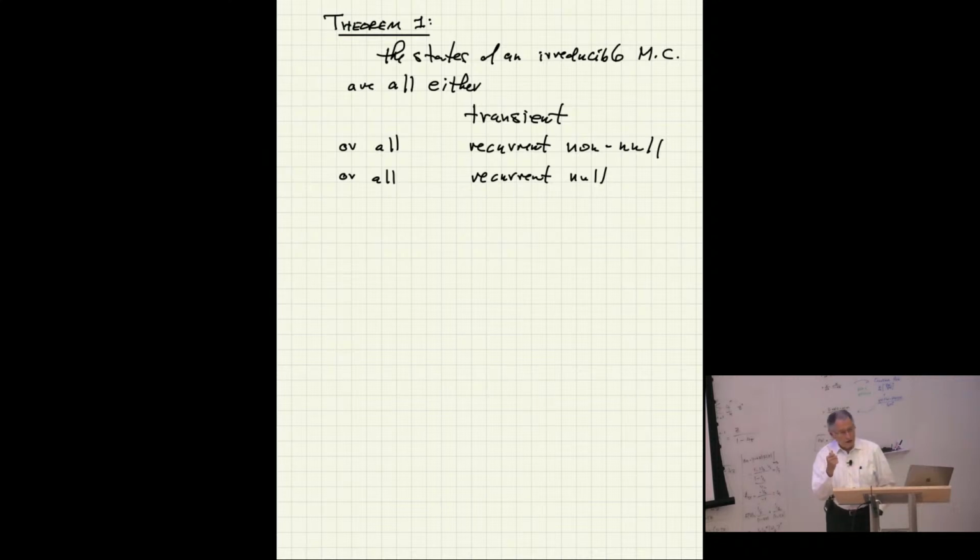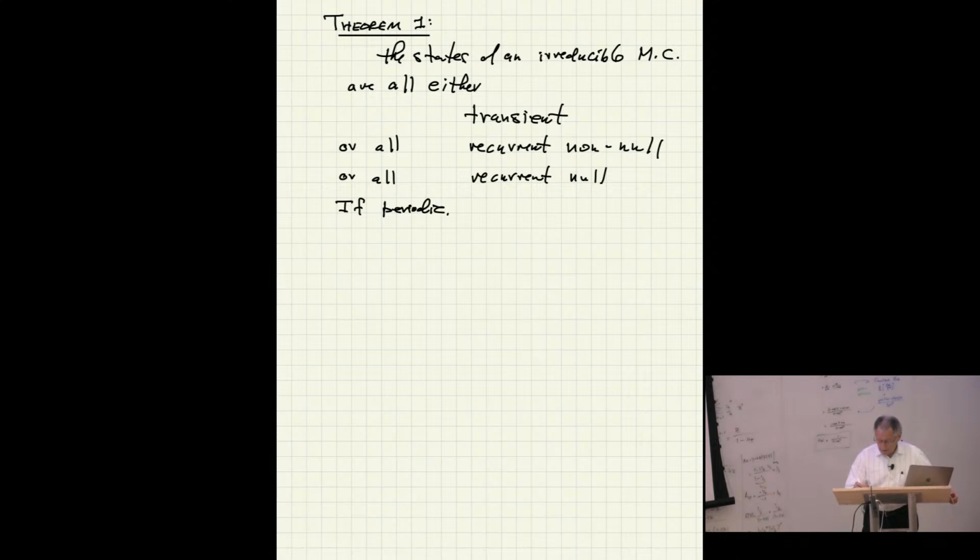Now, which of those three is the good case, the one that's interesting, that we can use properly? Recurrent. You keep getting there, and you get there in a finite time on average. So that little example I showed you is an example of a Markov chain where all the states are recurrent. What's important is all the states are the same if it's an irreducible chain. So keep that in mind as well. And if periodic, they all have the same period. And that's the end of the theorem. So I'll put a little box here, if you will. But there's a bit more we can talk about.